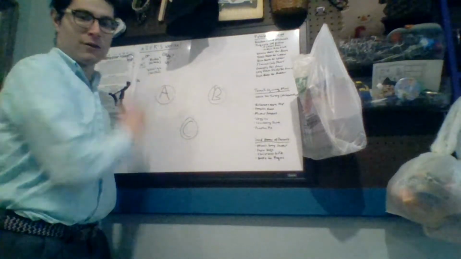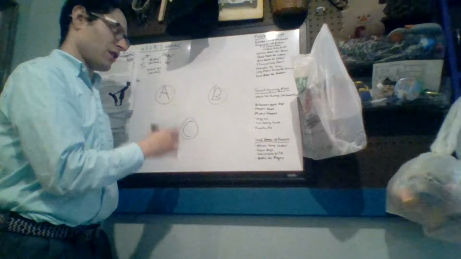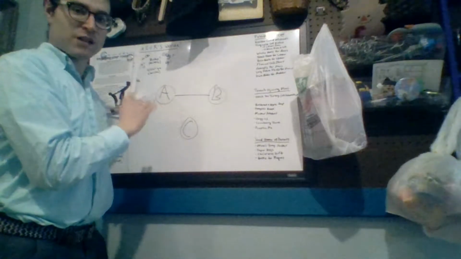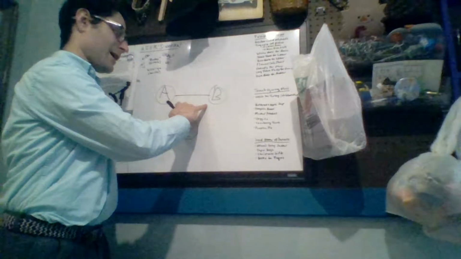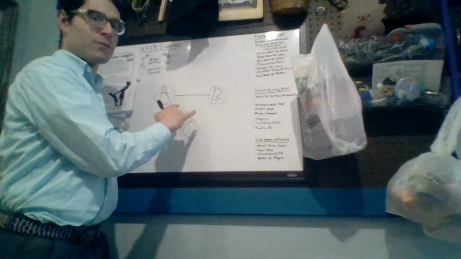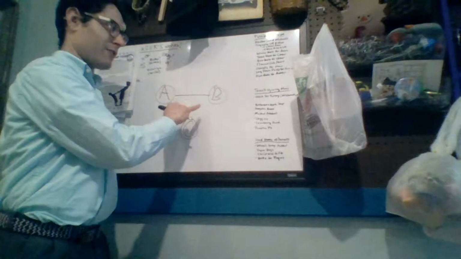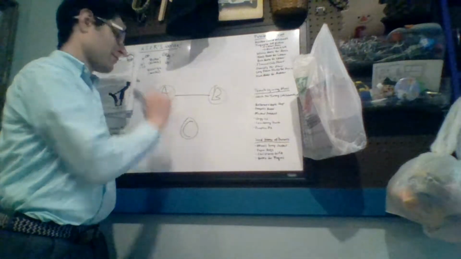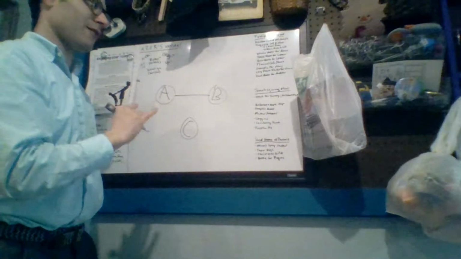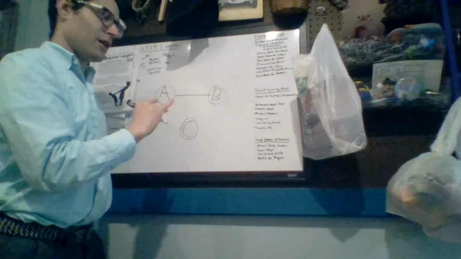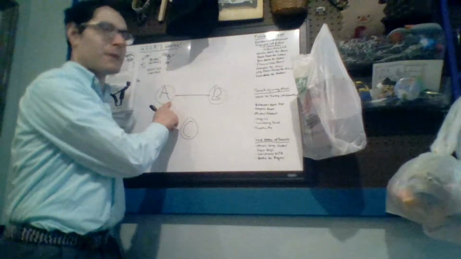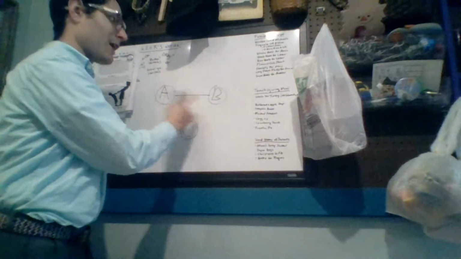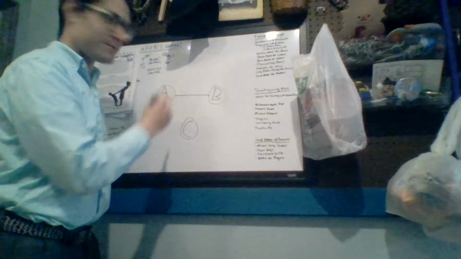Alice, Ben, and Carol, none of them are friends with each other because they don't have any edges between them. If I draw a line here, create an edge between them, then that means they're friends. And I use this example on Facebook because this is a bidirectional relationship, right? Alice is a friend of Ben, Ben is a friend of Alice. It's a two-way relationship. Alice cannot be friends with Ben if Ben isn't friends with Alice, right? They both have to be friends with each other. It's not a one-way kind of deal.